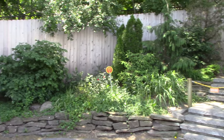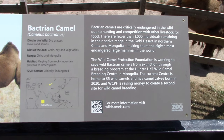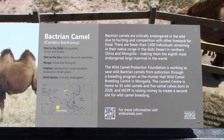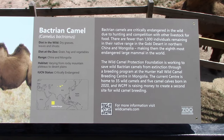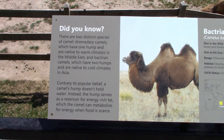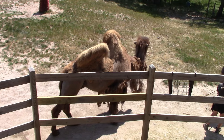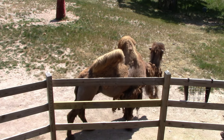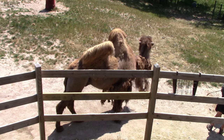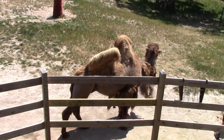I like all the greenery that's around the zoo. Not just all asphalt. We got Bactrian camel, or two-hump camel. So these are actually our Bactrian camels. Yes. So they have two humps, which differentiates them from dromedary camels, which actually only have one hump. So what causes the one hump to flop over like it is? I'm not sure the cause for him exactly. Usually in the wild, it would typically be more poor nutritional health will cause him to sort of regress and sort of flop over.